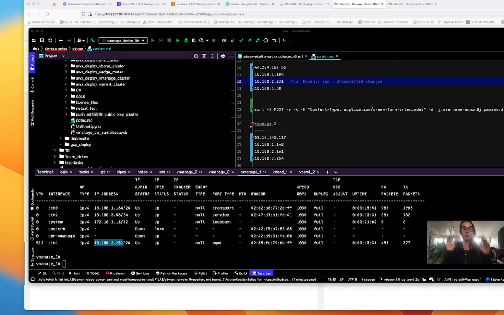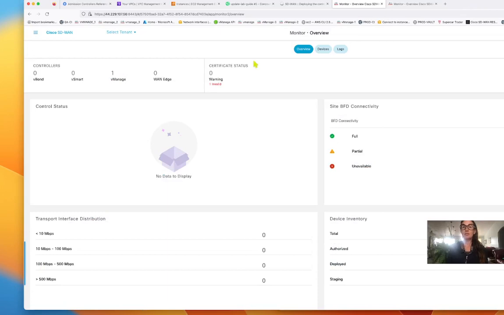Okay, in part one, we deployed our cloud underlay to AWS, and we did the base configuration on all the cluster instances via our automation. Now what we're going to do is add all the nodes into the cluster. So what I did was log in to all the 3 vManage instances through the GUI and change the password. That's decoupled from the password that we set when we did the deployment.